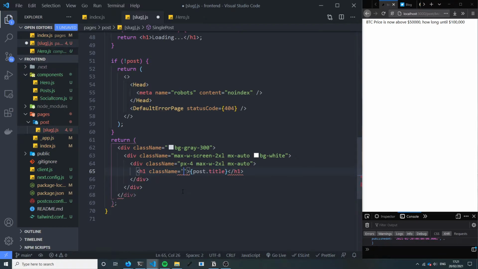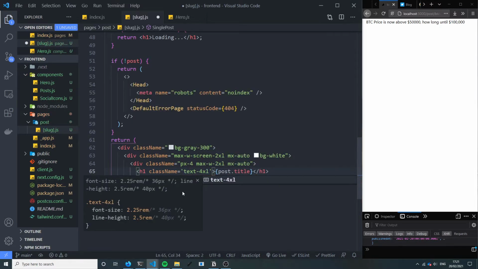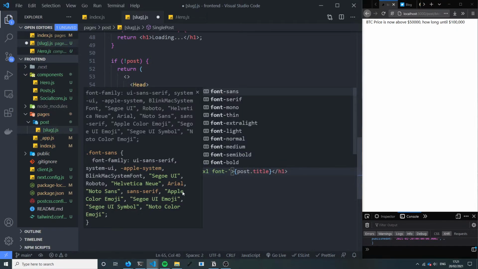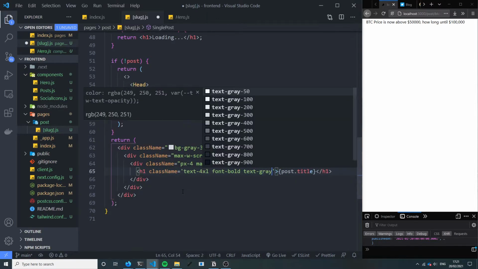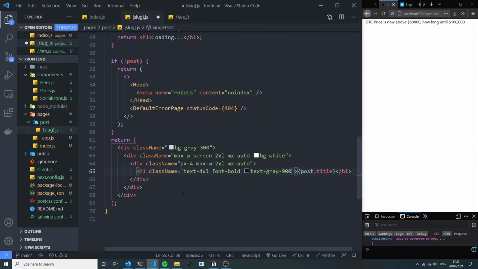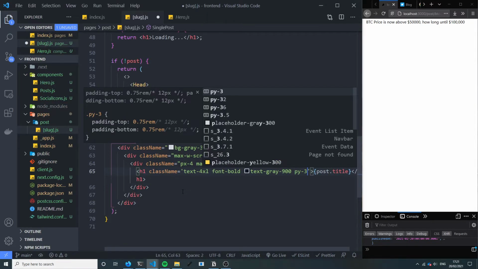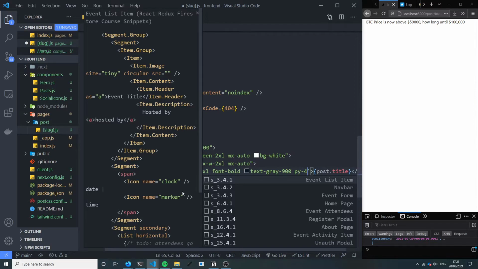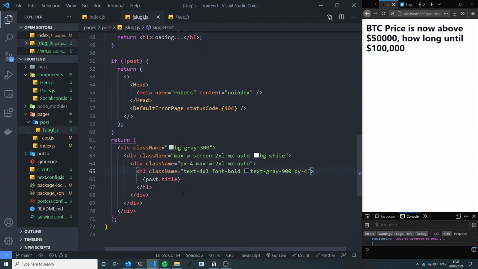So the post title, let's make this big. So let's try 4XL. Let's do font bold, text gray 900. Let's put some padding top and bottom of it because it's quite close to the thing right now. Okay, that's looking good. And then of course beneath the h1 I want to add another div which has the author name and stuff in it.